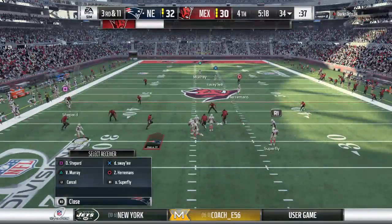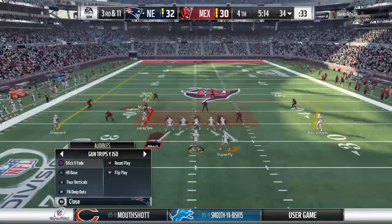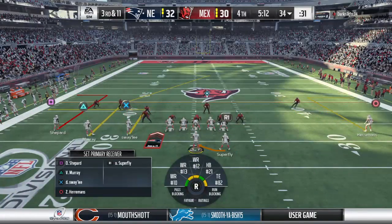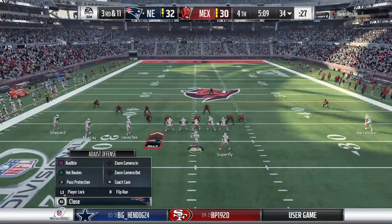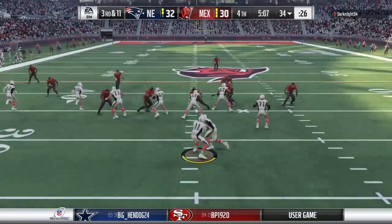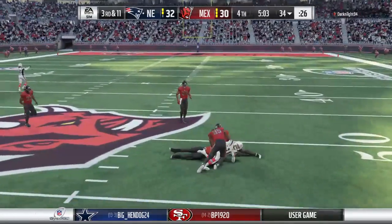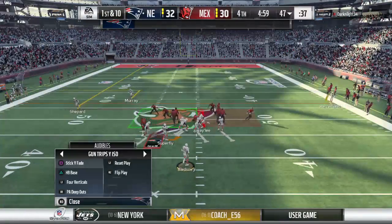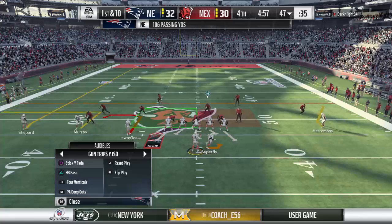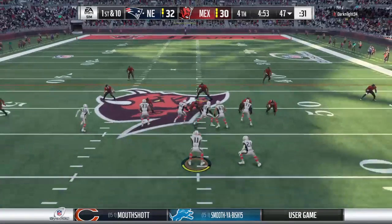The amount of sacks that they've absorbed in this game is absolutely extraordinary. Let's just face it. This offensive line, flat out, cannot handle this pass rush. It's been demonstrated time and time again. Off the play fake, he'll look to throw. Over the middle, it's complete. And he's got the first down yardage as he brings this up to the 47. That one good for 13 and a New England first down.